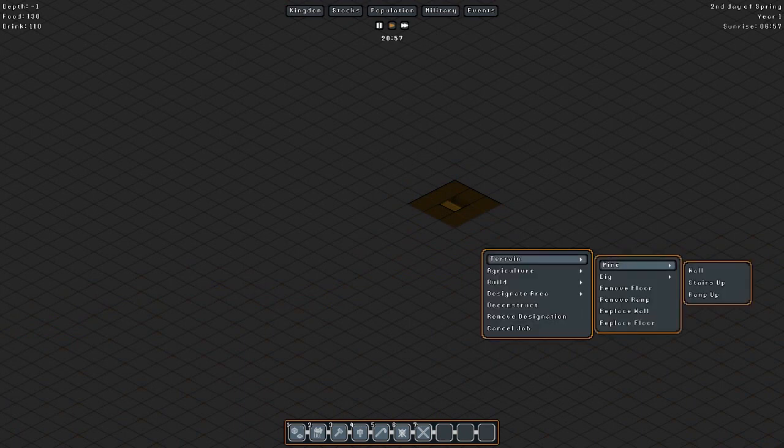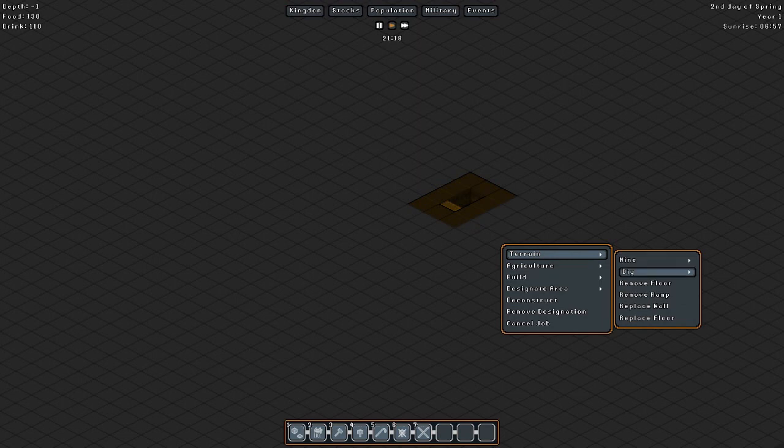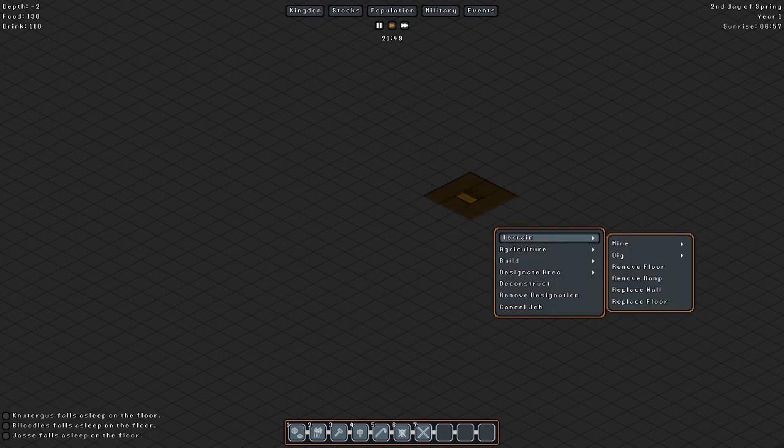If we go down one, we can see we've got our stairs there. I go to mine a wall. Mine the wall directly in front of the bottom of the stairs. And then if I go into terrain, dig, stairs down again, I can actually build stairs down right in front of the other stairs down that I built. So we're just going to keep doing this now until we get down far enough to hit rock.